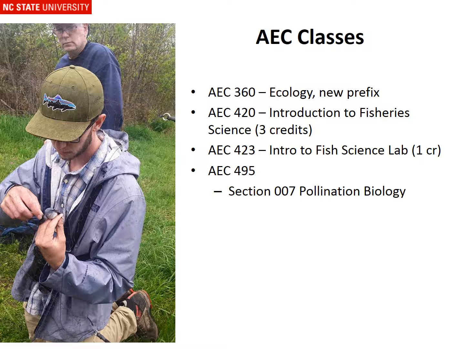Then Introduction to Fisheries Science and its lab are being offered this spring. That's exciting, so they're out there. If the lab isn't on your degree audit, you shouldn't need to take it. And then the only other applied ecology course that I see offered in the spring, sometimes they get added late, and I'll let you know if any others pop up, is a pollination biology course right now, and it's cross-listed as a graduate course and an undergraduate course. If pollination is something that really interests you, you could look into that for a technical elective.